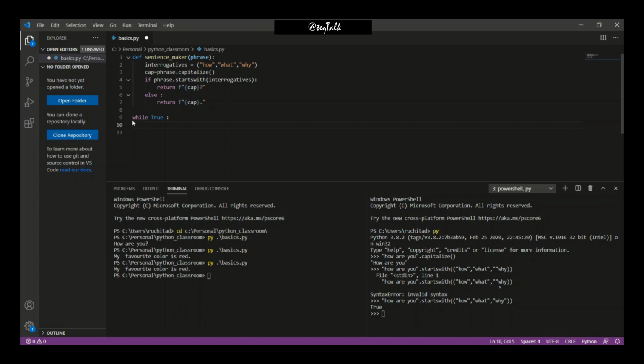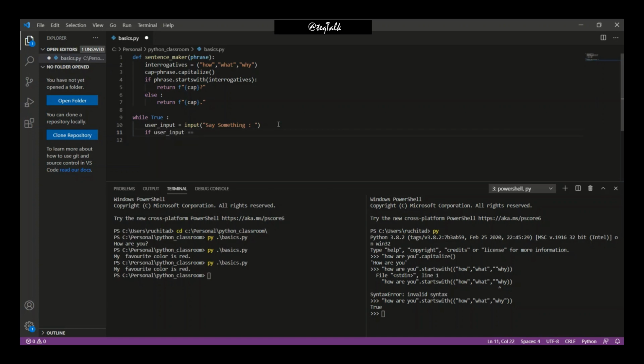And now if we have to take a user input, so in our user input, say something.